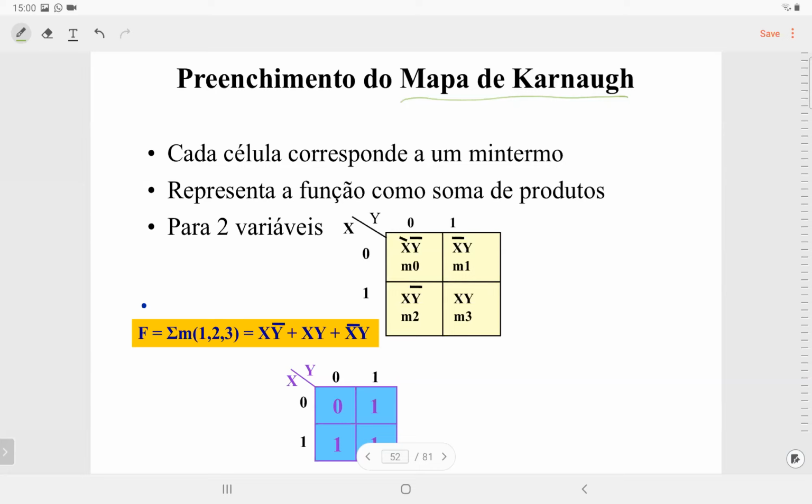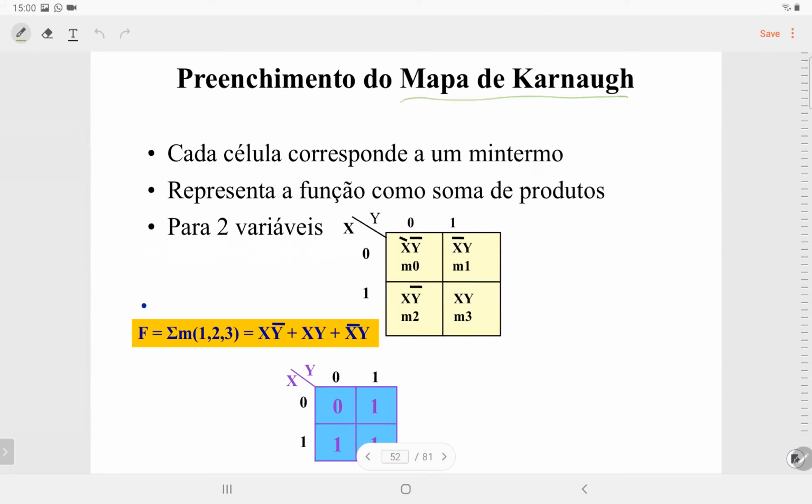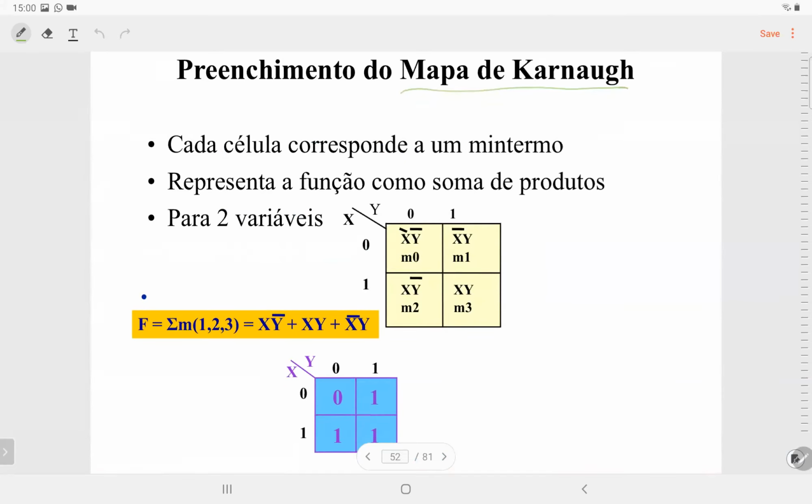And the good thing about this is that it is straightforward, so you can easily automate this procedure without any problem. So let's start with this example here.